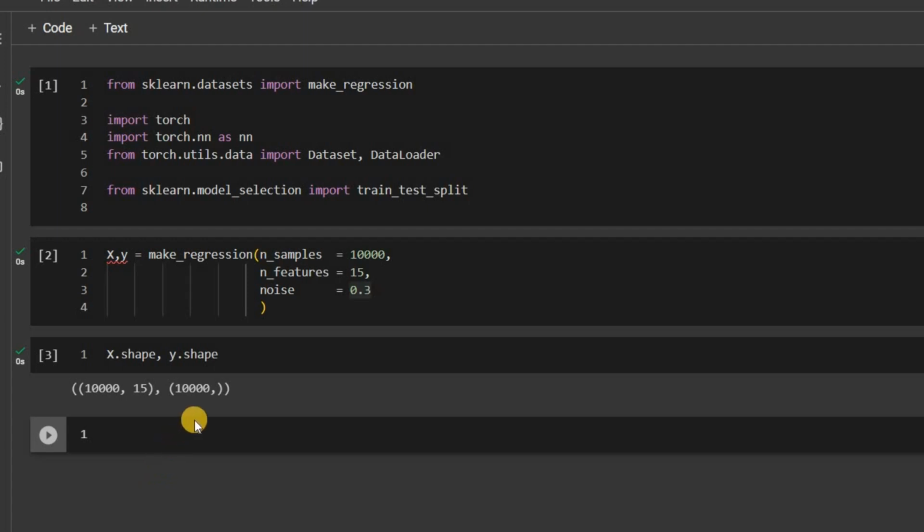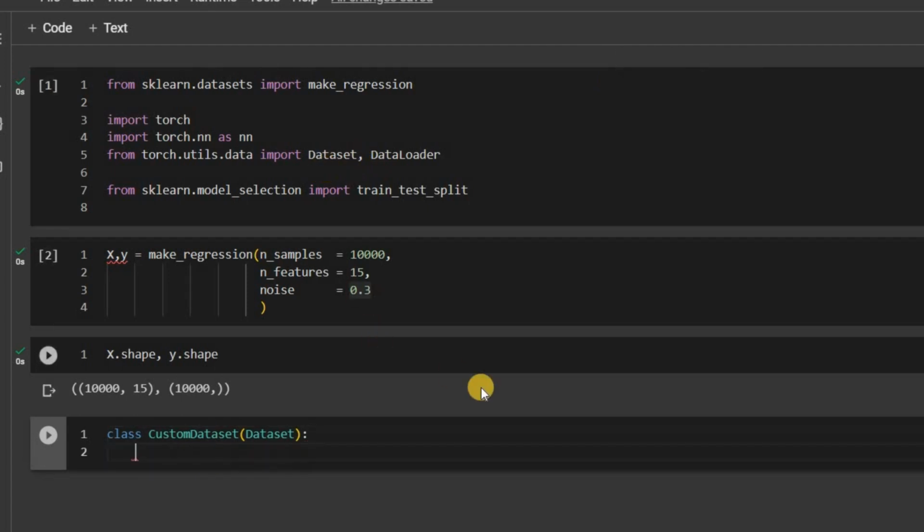So let's try to build the skeletal structure of the custom dataset class first. It will start with class CustomDataset. You can name it whatever you feel like. And it is going to have a parent class, which is Dataset, and that's what we have imported over here from torch.utils.data. Now it is supposed to have three functions.